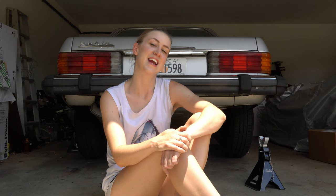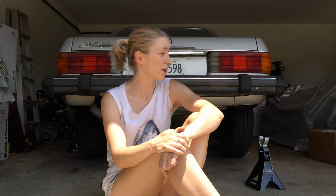Hey everybody, it is Taylor of Summerdale Soul here. Thanks for joining me again. I'm working on my mom's R107 Mercedes again — it's the 380 SL, it's an 83. As you saw earlier, I posted the brake pad swap for her, but unfortunately during the process found out her two rear calipers were very, very leaky. So what I'll be working on today is swapping those out and hopefully getting her on the road real soon.